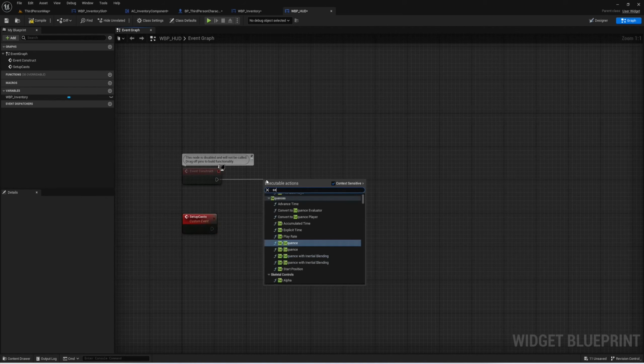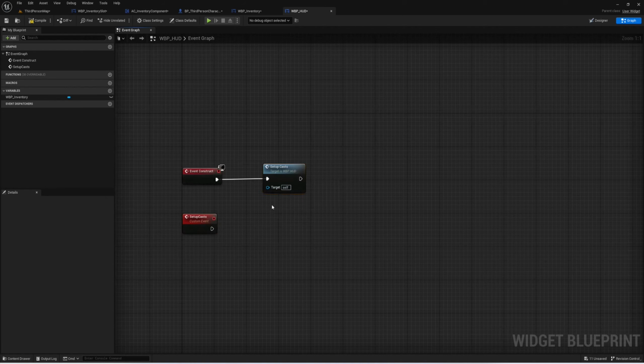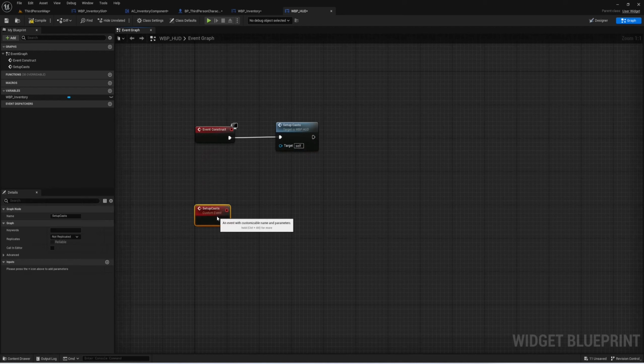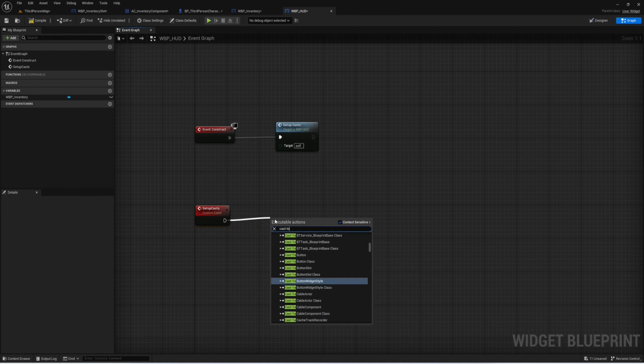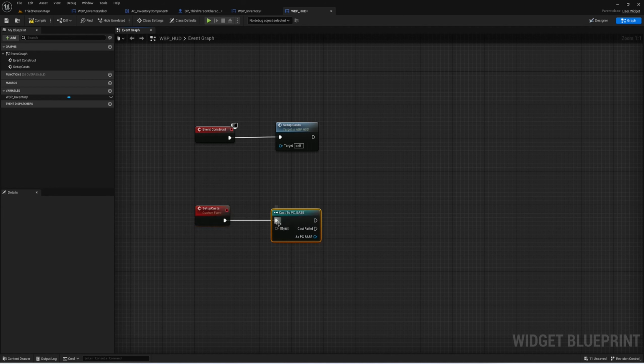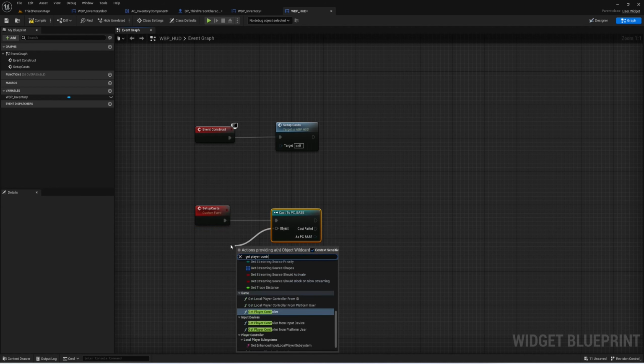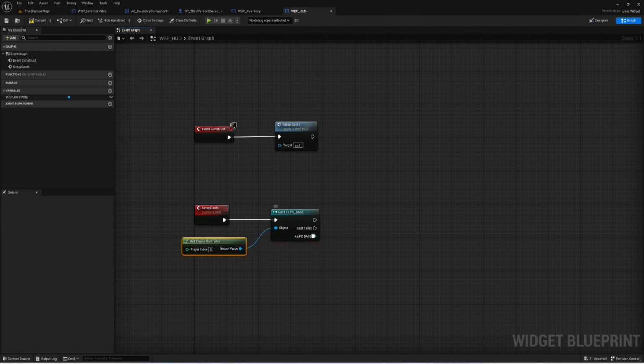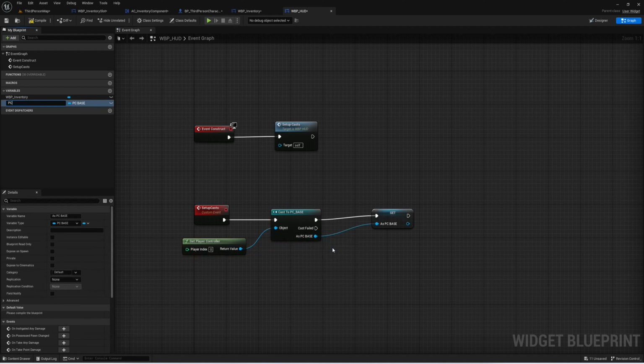And on construct, we're going to do setup casts, call that event that we just made. The first thing that we're going to do is cast to PC base. And we're going to get player controller out of that, because that's our player controller base, and we can promote that to PC base ref.